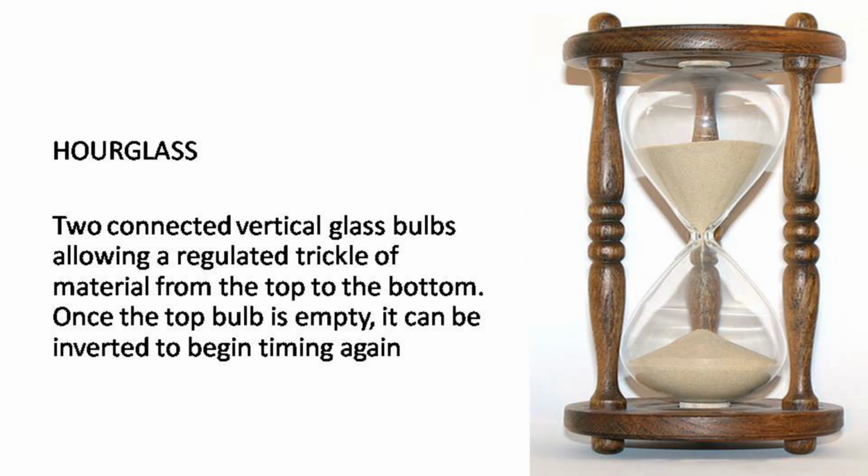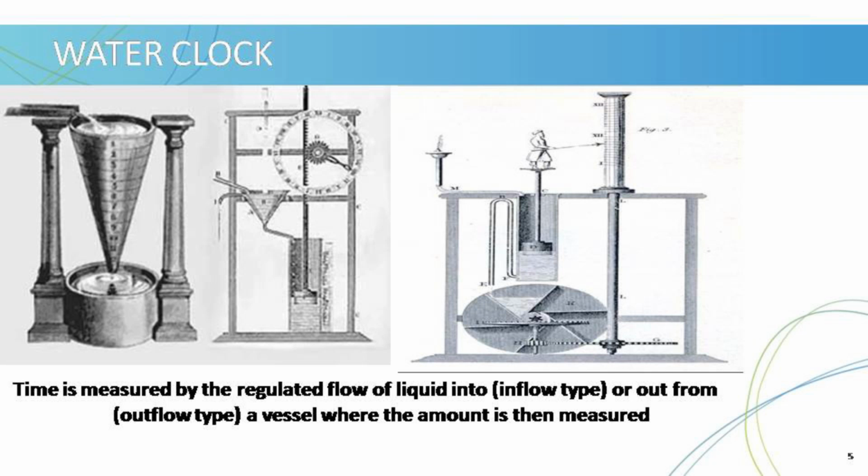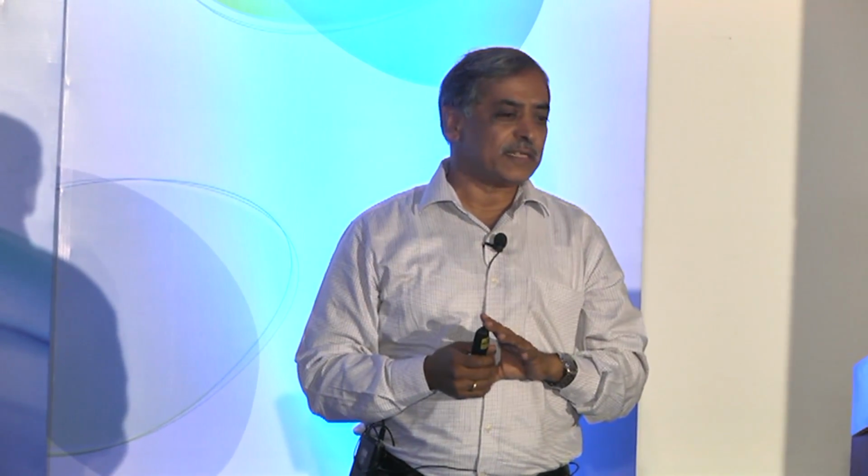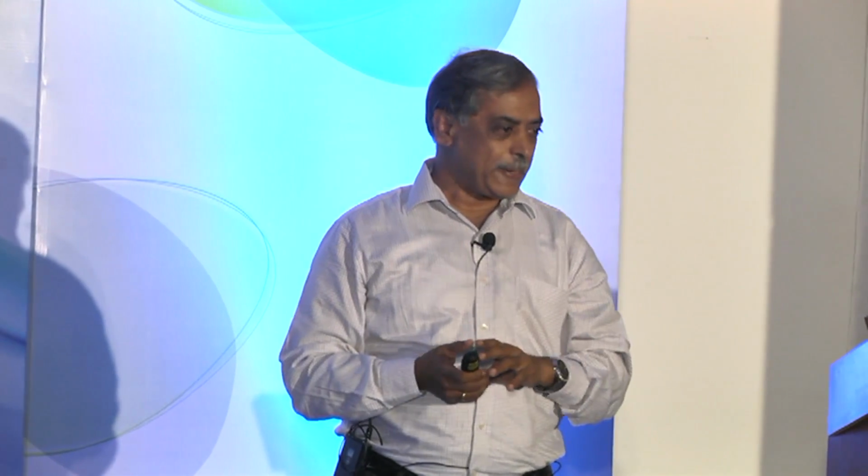One that we all know from our childhood days is the hourglass. You load the hourglass with sand, and then the time taken for the sand to come down is 1 hour. The first mechanical clock came very, very long back, thousands of years back, as the water clock. This is one of the most brilliant ideas and thoughts that occurred to some intelligent people at that time. This is the first mechanical clock which was invented.